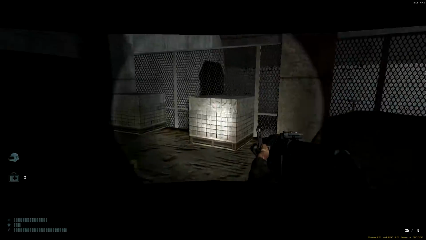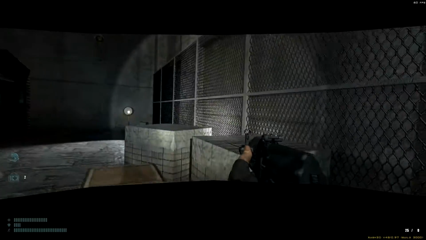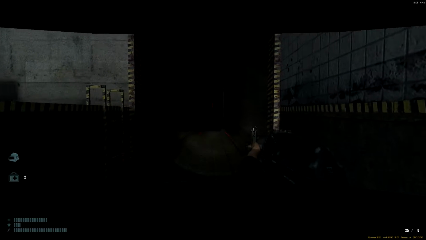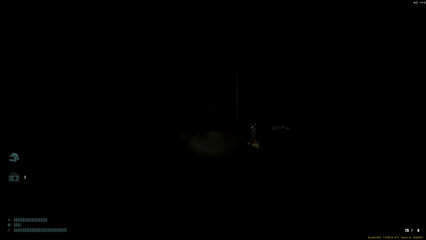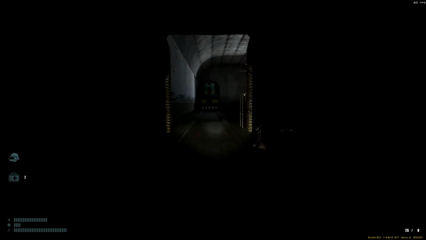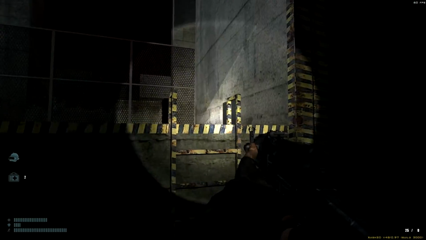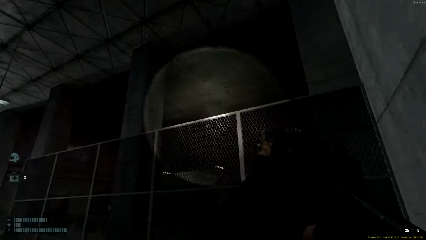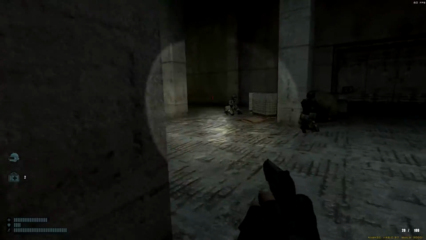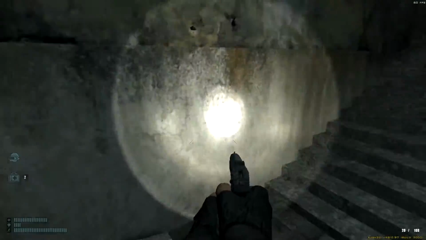I totally missed his one line there where he's like, Major, do this. I think I need to go up there. No? Oh, I can get down here. Good thing I came down here. Oh, right. I opened this door and then I walked away. My bad.